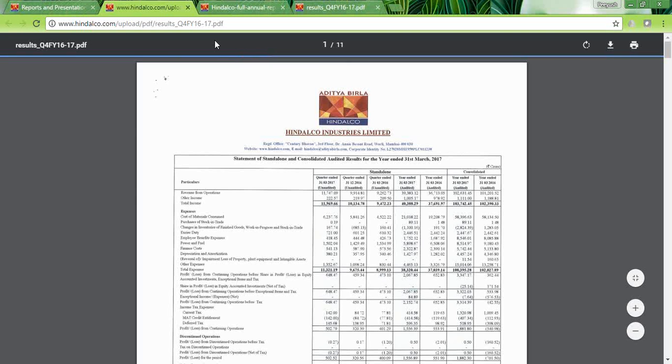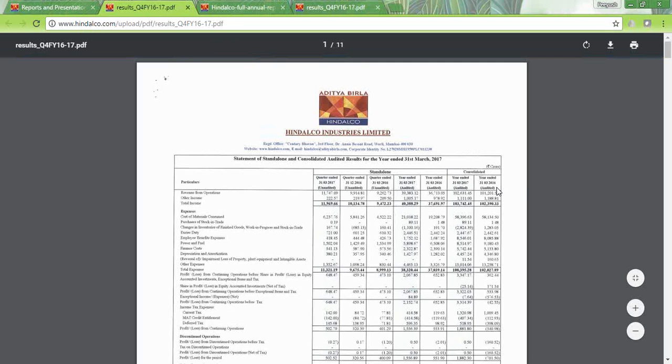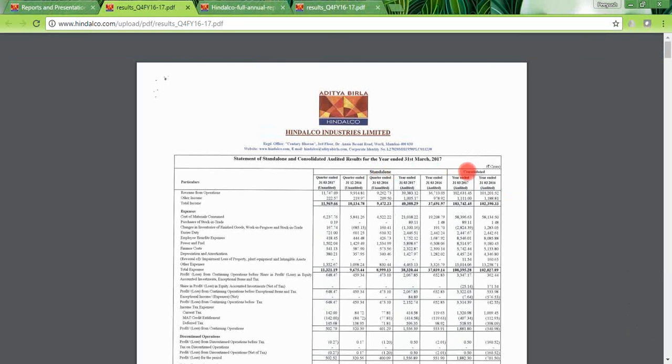So you have opened the quarterly results, and in the quarterly results P&L, you will see there is standalone data and there's consolidated data. We're worried about the consolidated data, right? You can also note that standalone year-ended results were close to about 39,000 crore, whereas consolidated sales is about 1 lakh crore.